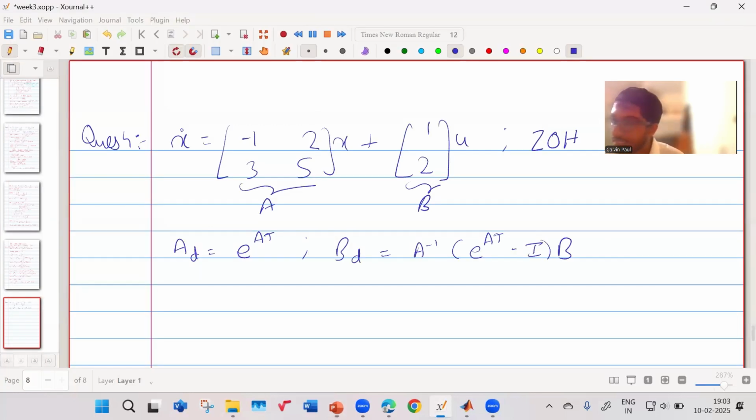So what we will do? Let us consider T is equal to 1. The sampling time, we are sampling at a rate of 1 second. Okay, let us assume T equal to 1 second. Now, how do you find e to the power A T? So again, we can do the sI minus A method, right? I've already shown how to do it for a second order system with the Laplace transform. You can do it as a manual calculation. For ease of speed, let us try it using MATLAB, right?